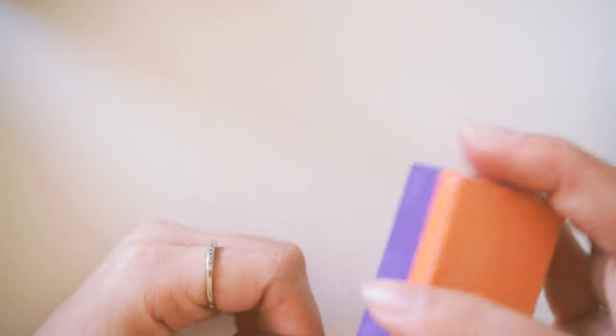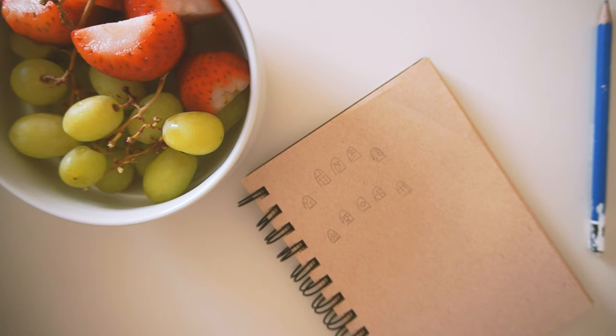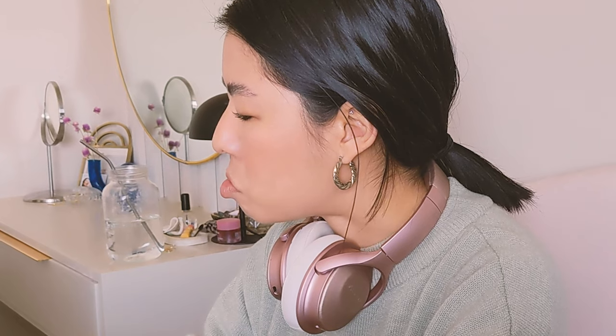My nails are prepped already, and I'll show you how I do checkered nails — that's the one people think is tricky. It's not that tricky, it's just a pain. I don't know why I decided to do checkered nails, but I love nail art. Oh, I made two right hands — hmm, okay, I get it now.